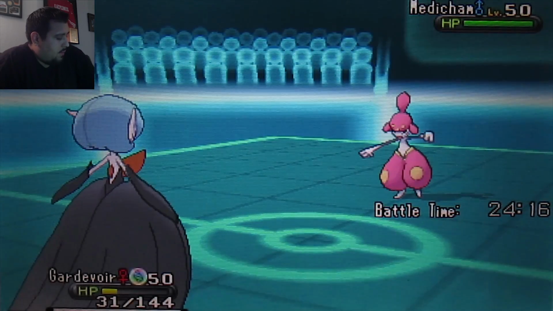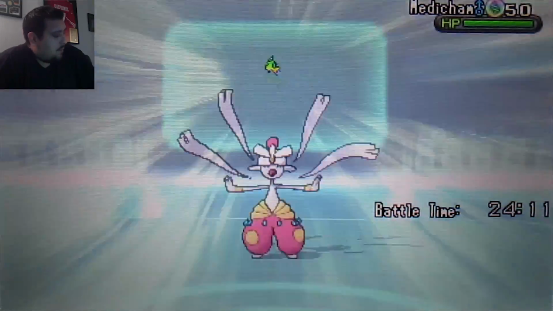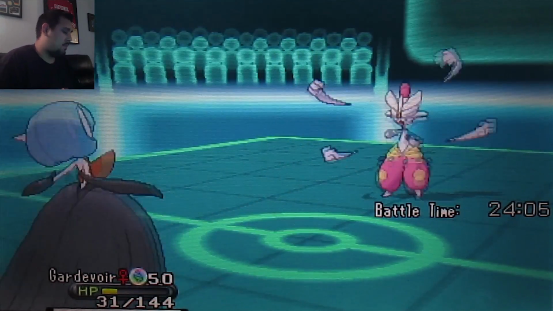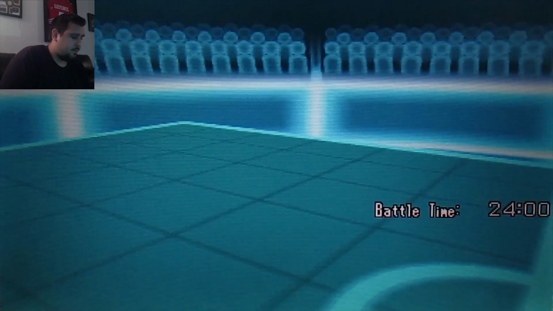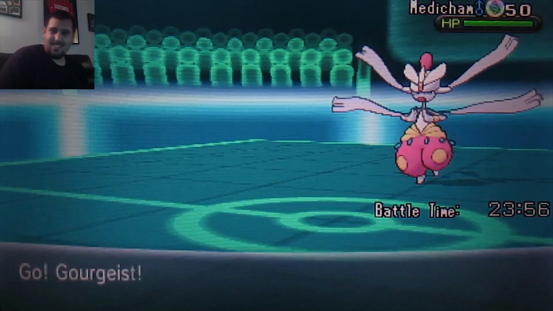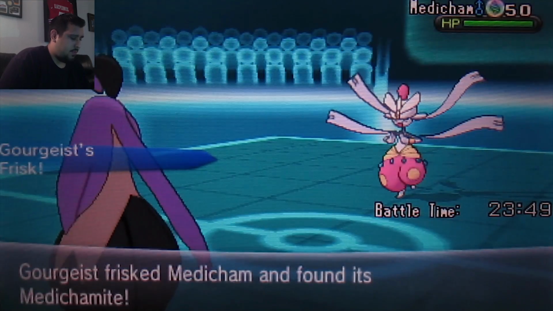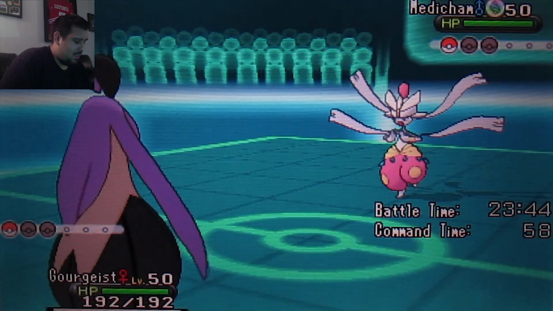He's gonna Mega Evolve and things and stuff. So let's see here. Just gonna go for the safe Fake Out. Just gonna take out my Gardevoir because I had to recharge. Darn it! Had I known I was gonna get the crit. Alright, well, we're in Gourgeist now. I'm gonna Frisk his. Oh wow, his Medichamite! No way!